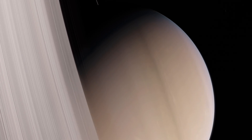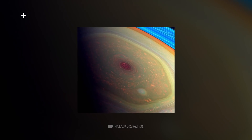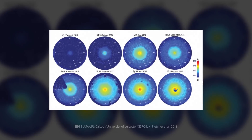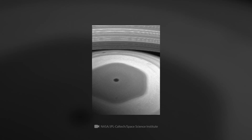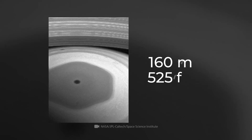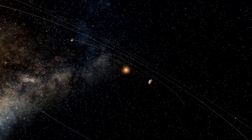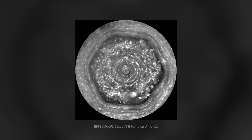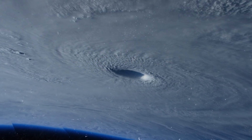This means that there are special whirlwinds on Saturn that move faster than its atmosphere. Since the hexagon retains its shape for a long time, vortices are also stably present in the atmosphere of Saturn. The speed of the hurricane in the upper atmosphere reaches 160 meters or 525 feet per second, which makes it one of the most powerful hurricanes in the solar system. The eye of this hurricane, that is its epicenter, is 50 times larger than the eye of the largest earthly hurricanes.